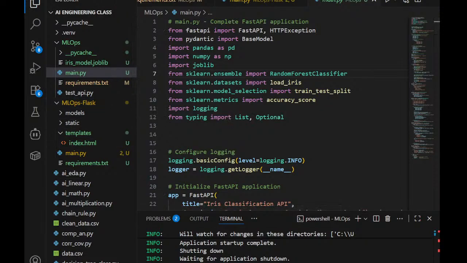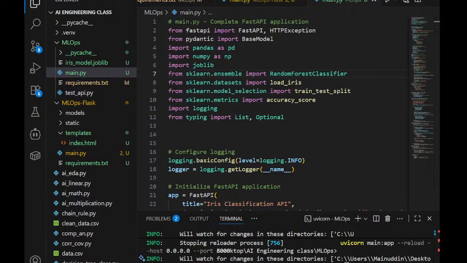and now when we run our app, you can see that the server is going to start and run successfully.